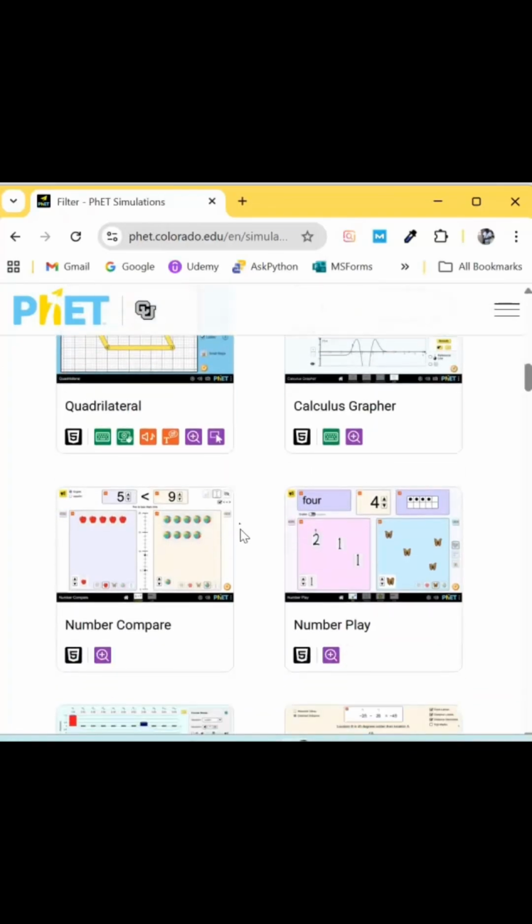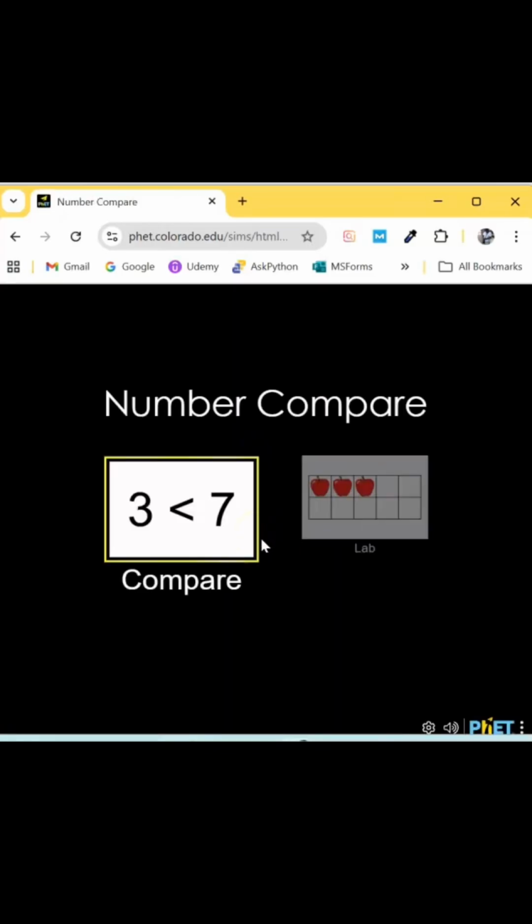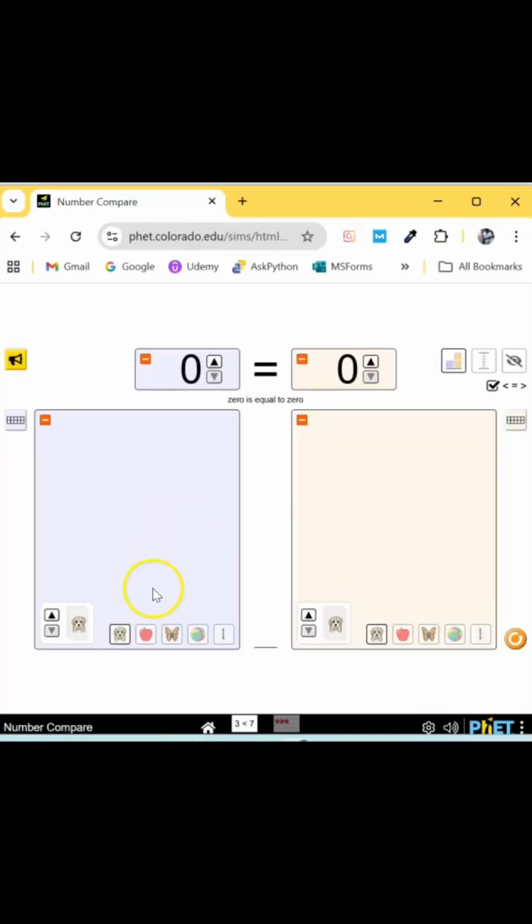Let's go with inequalities. All right. If you are teaching a concept of inequalities, learners need to see this. So look at how cool this is. So I'm going to put one here. Look at that. And then I can align them nicely. And then the other side, let's put some more apples. Okay. And as you add these items, you can see the inequality at the top.